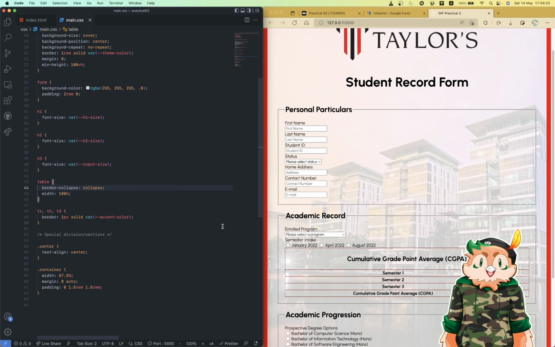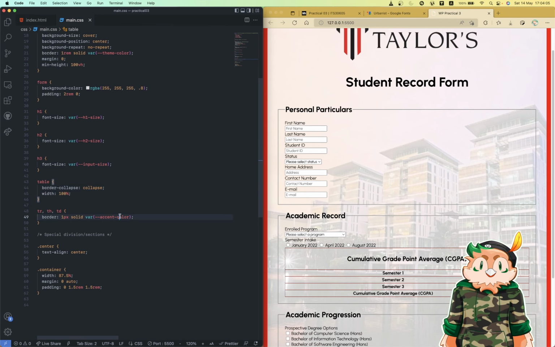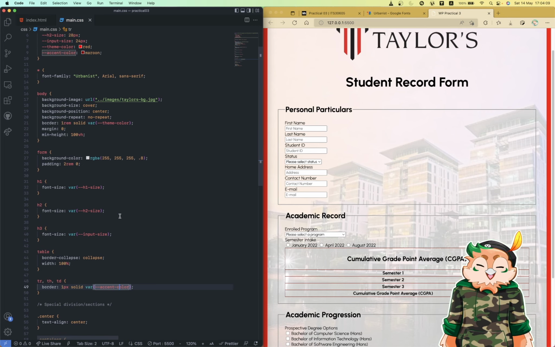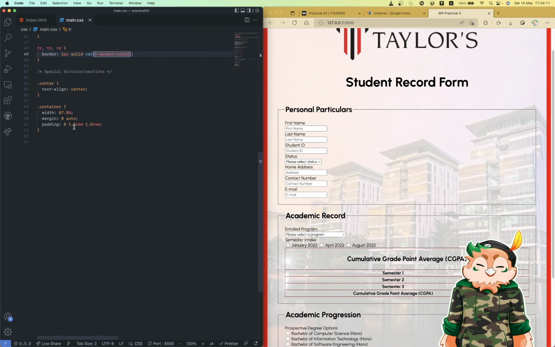Okay, that's it for the regular ones right about here. Now to target those with classes, with IDs, that sort. So we've only got center and we've only got containers thus far.